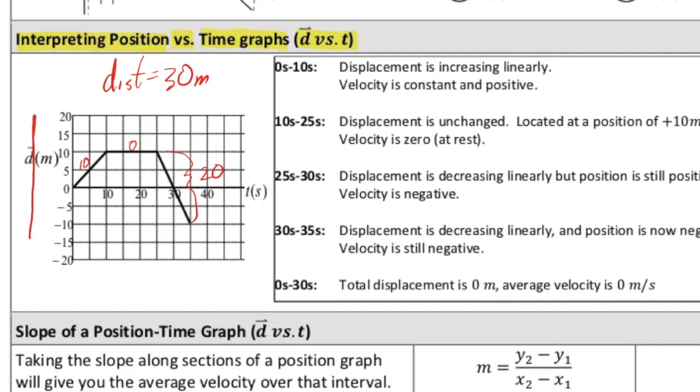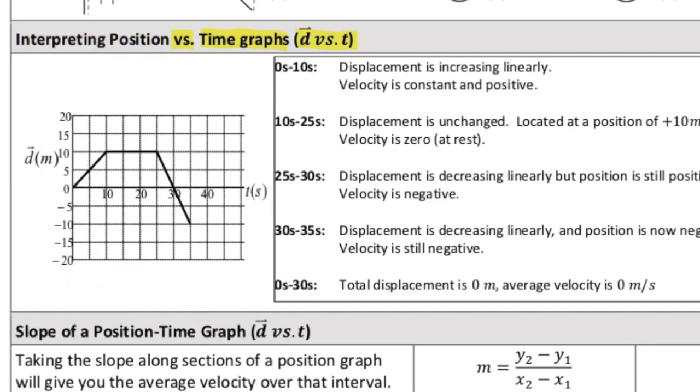But our displacement does not care about what we did in between. Our displacement just looks at what happens initially and then what happened at the end. So we went from 0 to negative 10, which means that our displacement in this case is just negative 10 meters, or 10 meters back. So the distance was 30 because it counts basically all of your steps. But the displacement doesn't care about what happened in between. Just your start point, your finish point, and that's it.